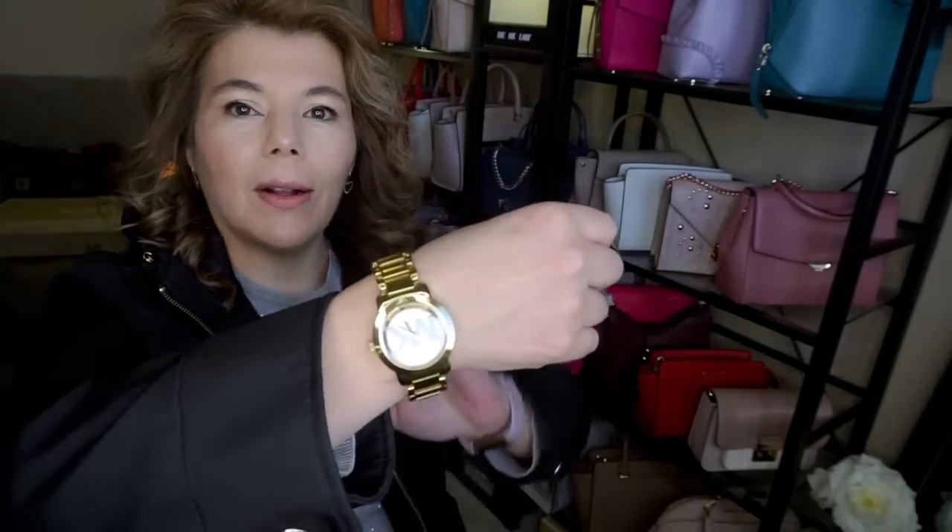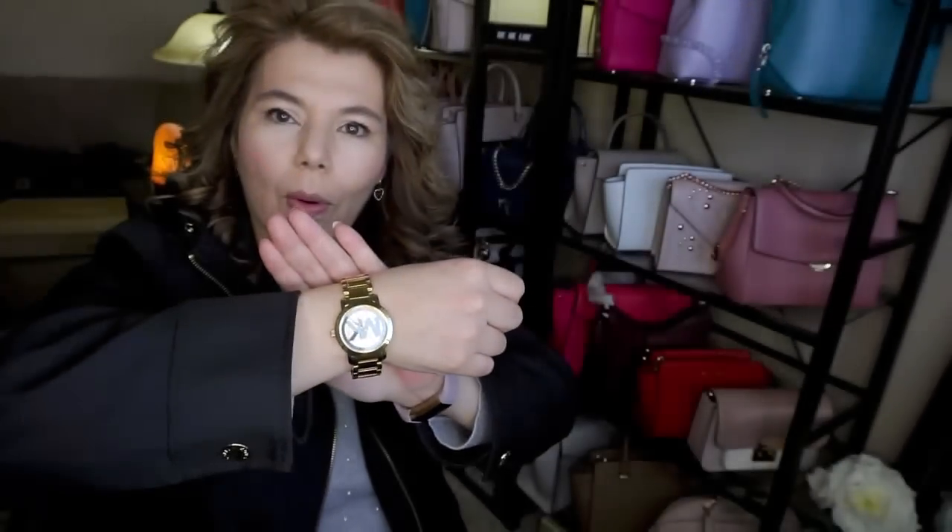I do have an outfit that I put together and it is basically almost all Michael Kors. I'll start with my earrings — they're really cute Michael Kors earrings. They're little hearts with little studs on the side and they're so cute. I got them at The Bay probably a couple years ago and they've held up. They're very light, nice and comfortable, they don't hurt my ears. I also put on my Michael Kors gold watch.